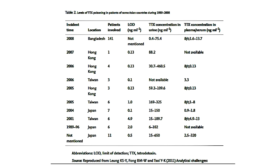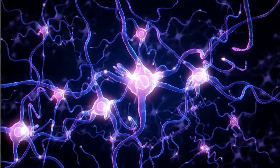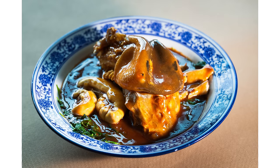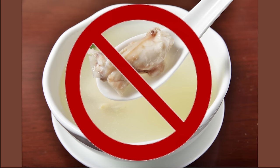This is potent stuff. A dose of 0.57 milligrams — about one-eighth of a standard grain of rice — is enough to kill an adult human. What it does is prevent nerve cells from transmitting to the next nerve cell. You've got this chain of nerve cells carrying signals from your brain; if they can't transmit from one cell to the next, you become paralyzed, and in severe cases your heart stops. The good news is you have to eat the puffer for this to happen. If your puffer gives you a little nip, it's not injecting venom like a snake would. The toxins are stored in the puffer's body, and you'd have to eat the puffer for it to be a problem. So don't eat your puffer and we'll all be okay. Message of the day: stop eating your pets, people.